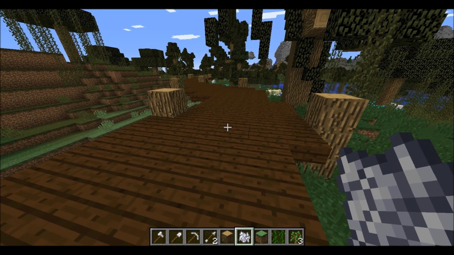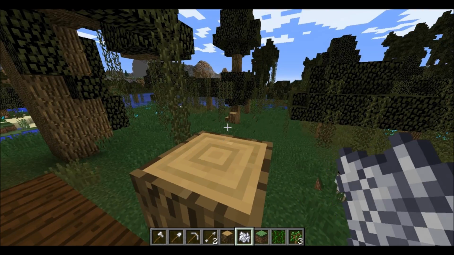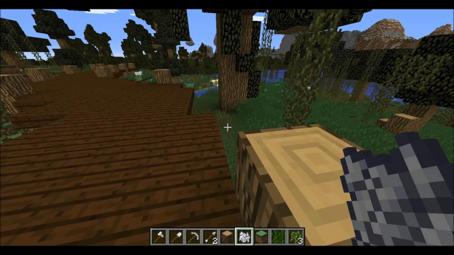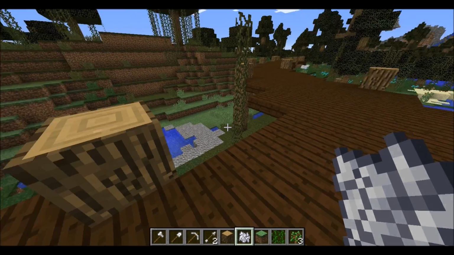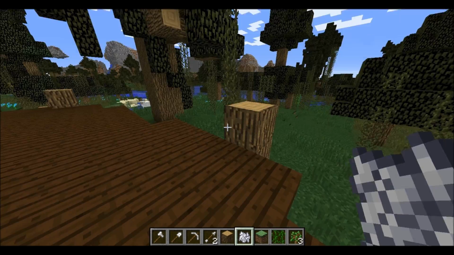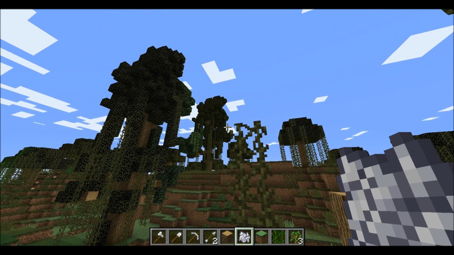Anywho, yeah, so we used half slabs, and then I put up these logs for supports. Since we're in a swamp biome, you would typically get a lot of flooding in the swamp biome. So in swamps, you would find, especially down in the bayou, they would have these logs. So that's what we did there. And apparently there's a floating vine.